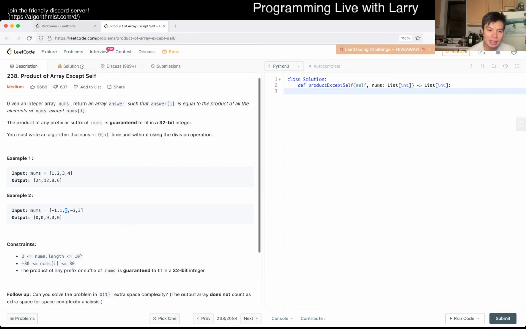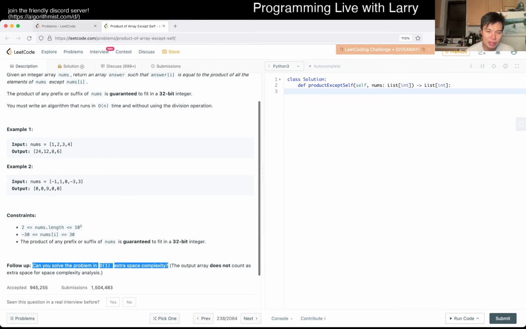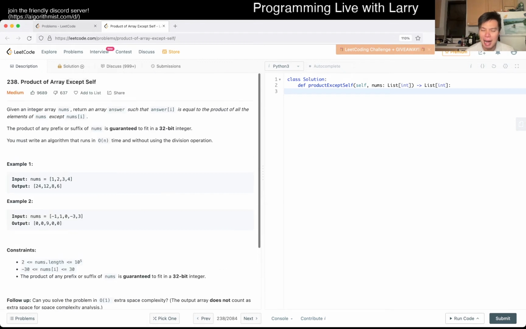So basically we can do it in a couple of ways. The way that you can also do it is having a prefix and suffix product, and then you just multiply them afterwards. That's going to be linear time, linear space, and pretty okay. But if you want to do it in extra zero space, you do the same idea, but just keep track of where the zeros are.